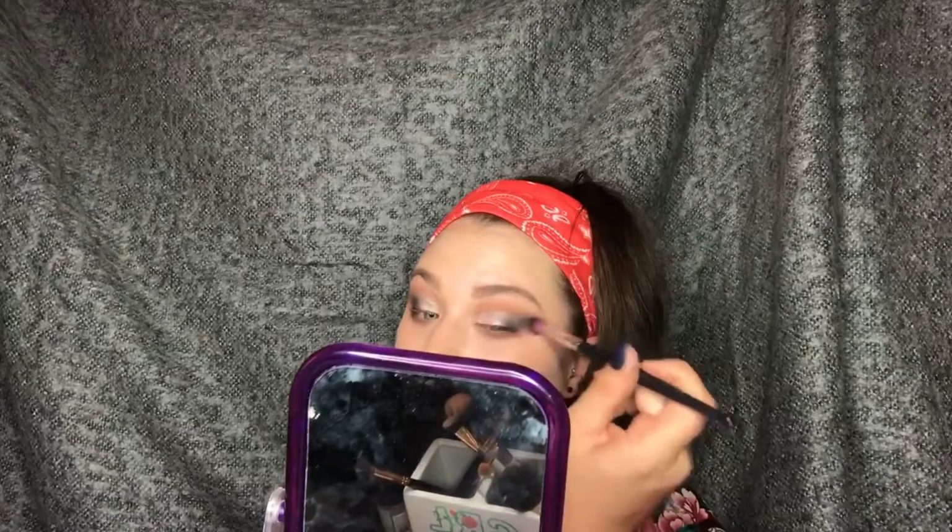Now we're going to take the same brush that we applied the black with, and we're going to kind of melt those two colors together. And then, without putting any product on that Sedona lace brush that I had earlier, we're just going to really soften up those lines and make sure that there's not any of Faint or Enlight going all the way up my crease. I'm also going to take that brush and kind of fan out Abyss. Just kind of try to wing it out and blend it upwards a little bit.